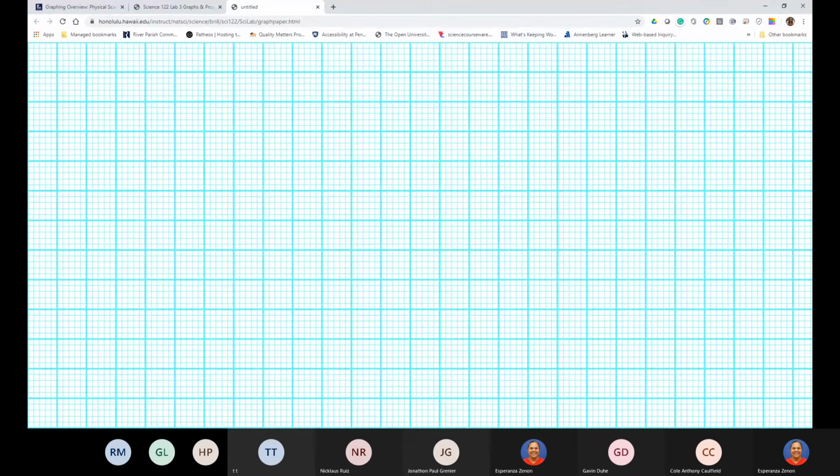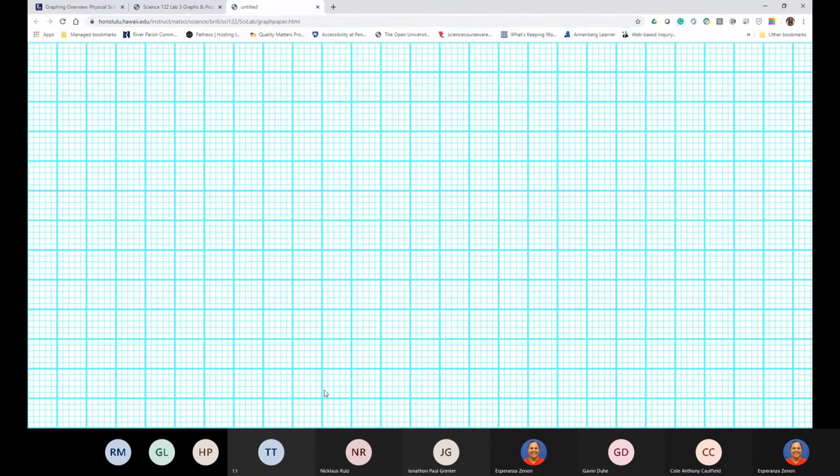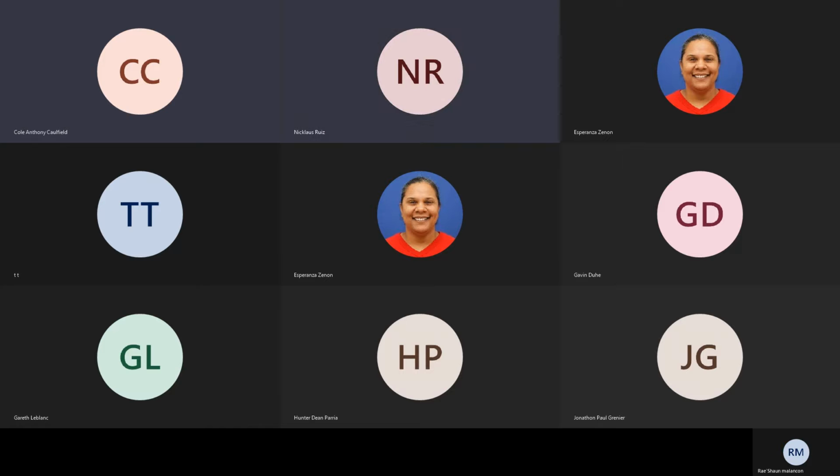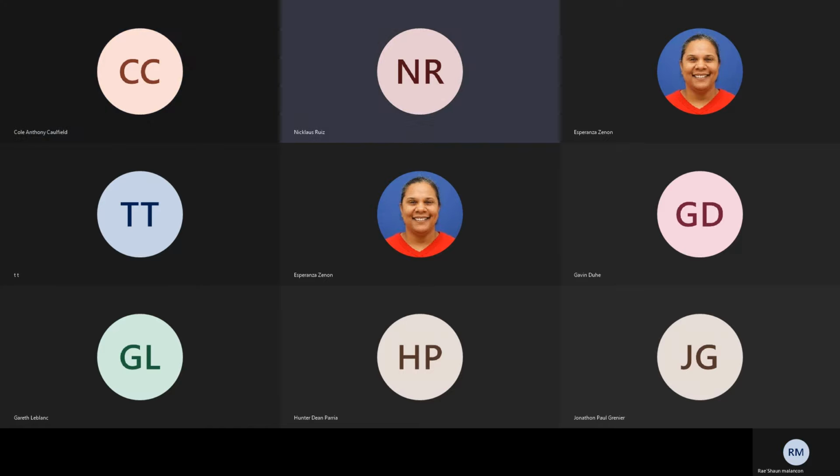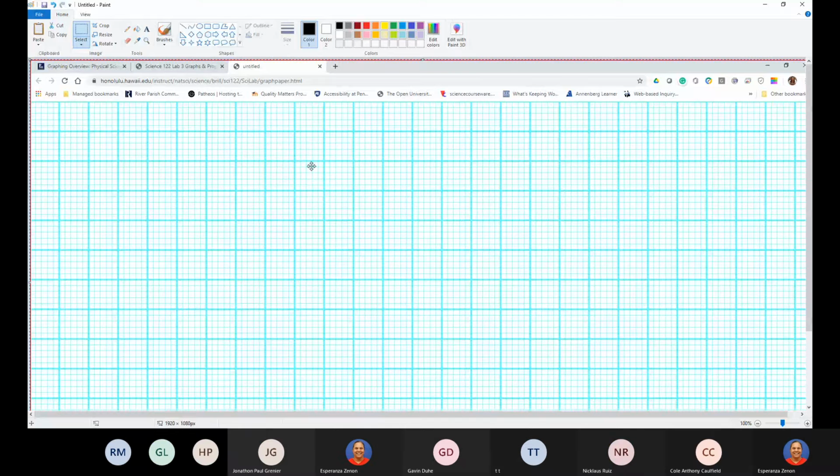All right, so now let me take a screenshot because I want to actually draw on this graph paper for you. So bear with me, okay? Can you see that? I can see the graph. The only thing I can see is the graph, no drawing. Yeah, okay, hang on. Let me stop sharing. Let me share again to make sure. Yeah, now I'm going to draw on it. You shouldn't see any drawing because I haven't drawn anything.